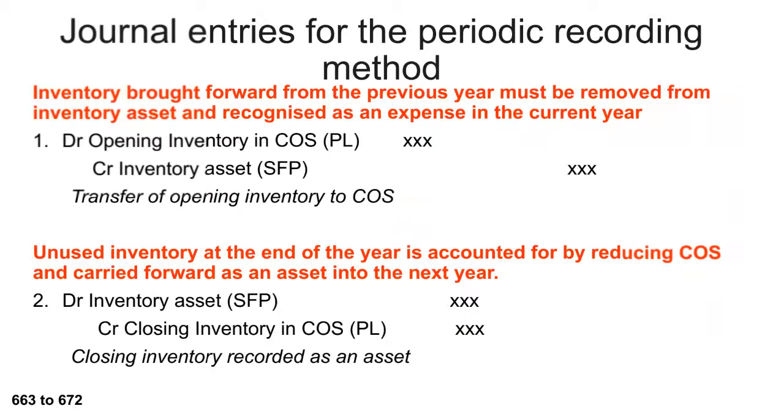Okay, I just want to quickly chat to you guys about some of the journal entries that we might see in the periodic inventory system. So the first is you'd find, at the beginning of the year, what we would do is we would move whatever the inventory on hand was at the end of the year. We'd just move it into cost of sales, right? And it would just stay there. And so we would assume that we're going to sell whatever was on hand at the end of the year, and we just move it into cost of sales. And then during the year, we would make purchases, and then we would sort of move those purchases into cost of sales.